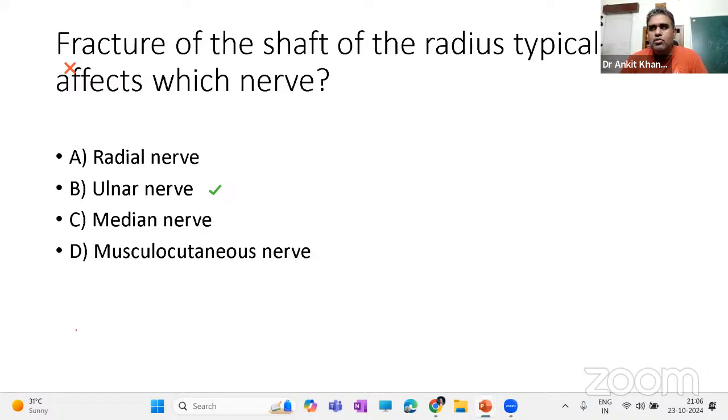Ulnar nerve will remain more or less on the medial aspect, not on the radius side, but on the ulnar side. Median nerve, on the other hand, yes, it is close to the radius bone, and there are chances it might get ruptured. Musculocutaneous nerve, again, supplies the arm muscles only. Then, as it goes down into the forearm, it only supplies the skin in the forearm region. So again, the skin area will be away from the bone. So, to rule out other options, the answer will become option number C, that is the median nerve.